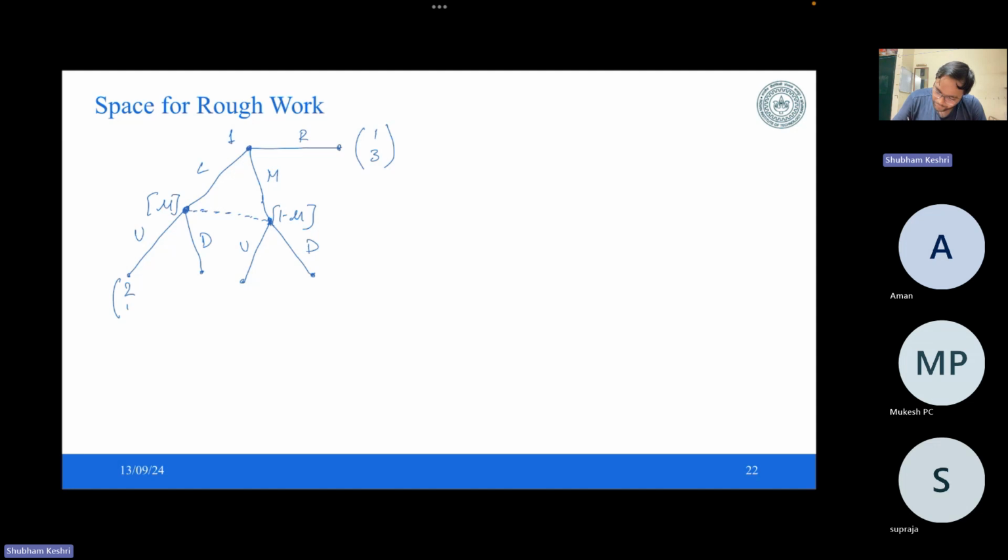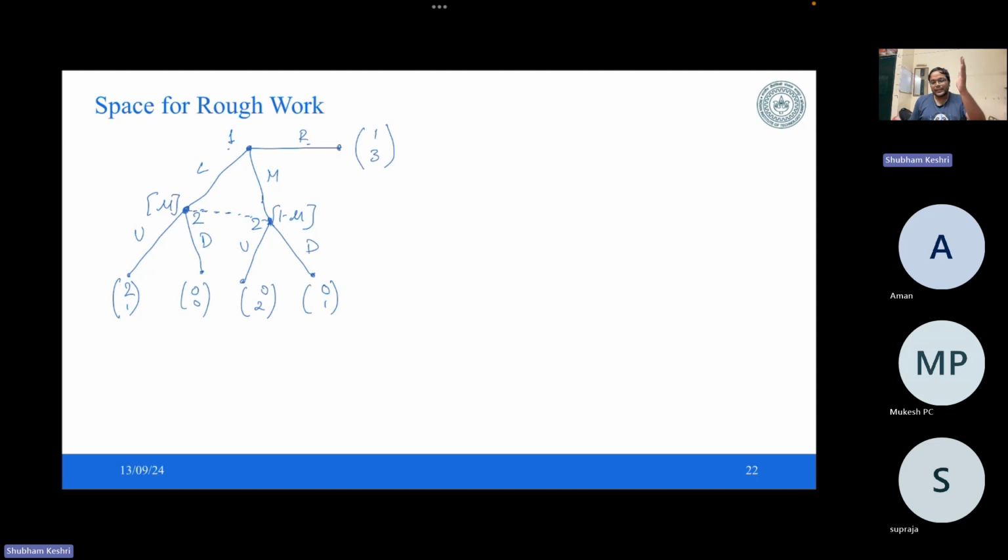Right? So the utility is 2, 1, 0, 0, 0, 2, and 0, 1. You see, when player 1 plays R, player 2 doesn't have a chance to move. But if player 1 plays L, player 2 gets to move. So player 2 actually doesn't know if he will get to move or not, right? So if you think of this as a simultaneous move game, player 1 and player 2 are moving simultaneously. So I'll just type player 2 over here. Player 2 might not be able to know that he will get to move or not.